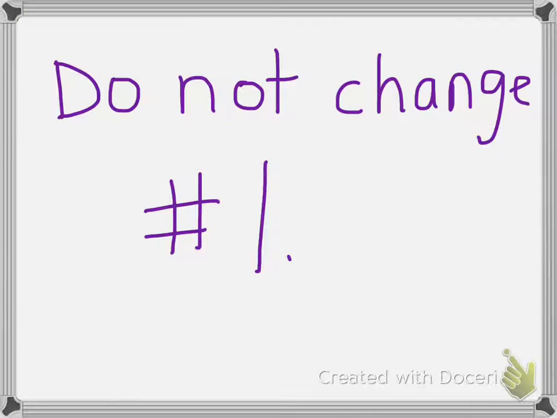Okay, here's a rule for this game. You cannot change number 1. You have to keep it. And you're allowed to change your guess, but only on number 2. Number 1 cannot be erased. It stays there forever. The only reason you could erase it is if you accidentally spelled it wrong. So look at the word wall right now and make sure you spelled number 1 correctly. And you can erase it if you spelled it wrong. All your words need to be spelled correctly to play this game properly.